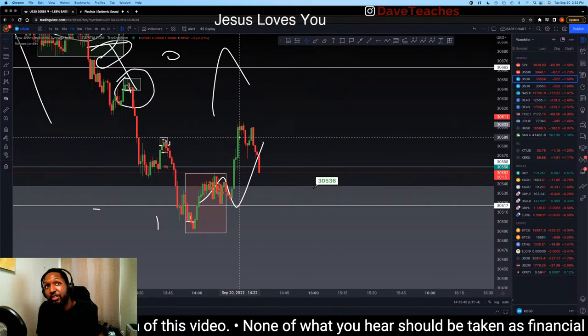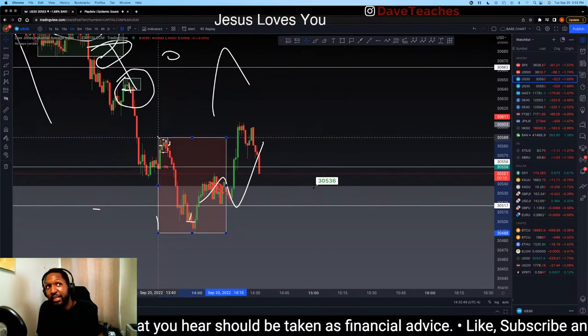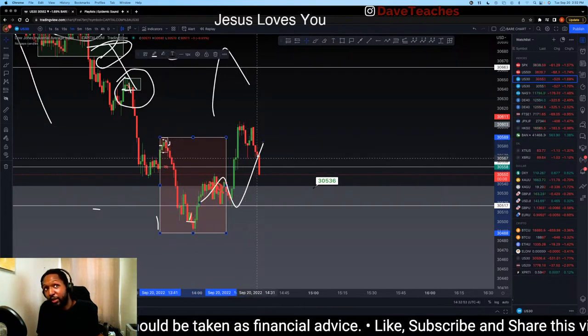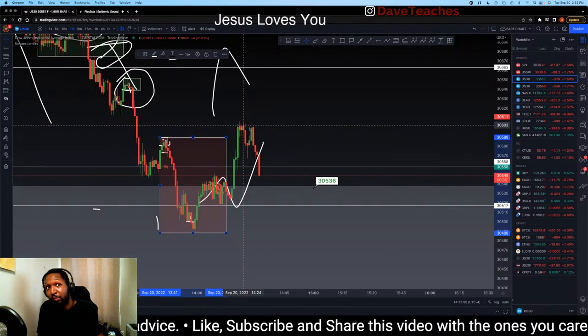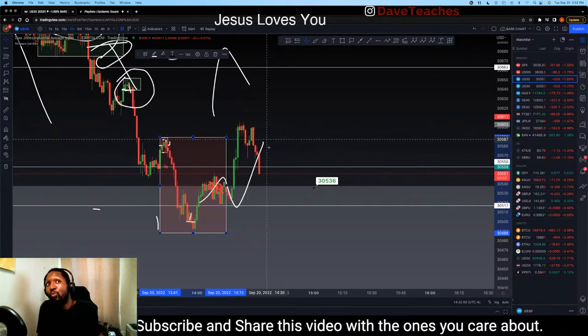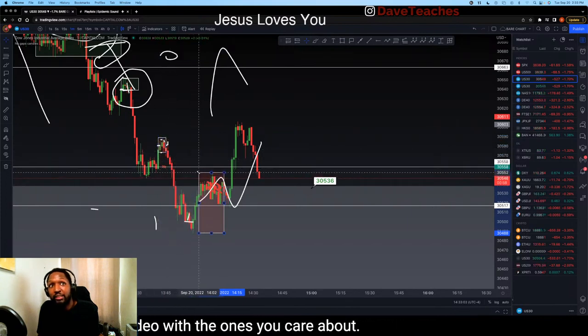But guys, make sure you understand breakdowns. We talked about a retracement back into this area, but look, breakdown up here. Make sure you understand breakdowns and what they're facilitated by. So let me take this here.